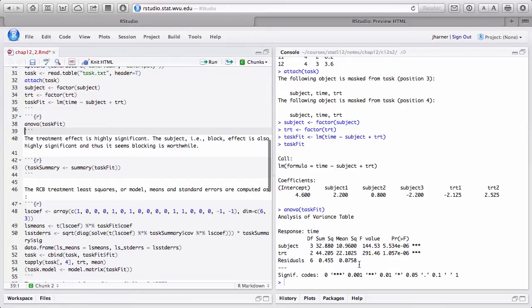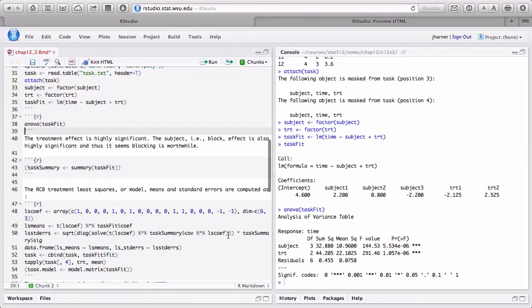So they're both highly significant, and that indicates that there is a lot of farm-to-farm variability. And, you know, in fact, if you could get an estimate of the variability due to farms, based on these mean squares, we could get an estimate. If you did this, you would see that the variability due to farms is much greater than the variability due to residuals. And so there's definitely a large farm effect.